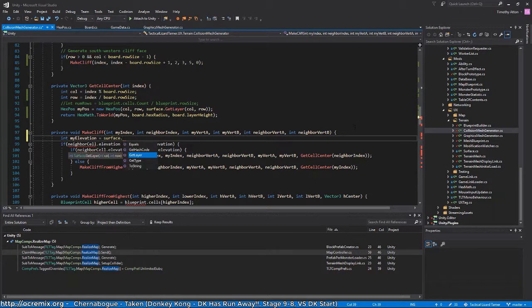So this is gonna get pretty messy, especially since actually the surface, in order to get elevation, needs row and column and not just index. We should make a helper function for that.